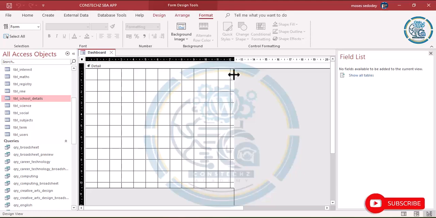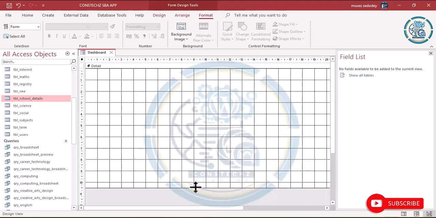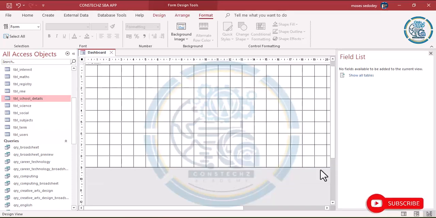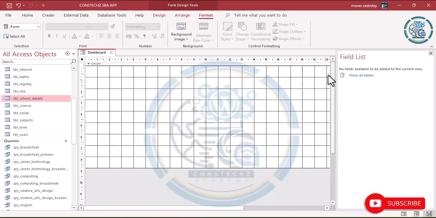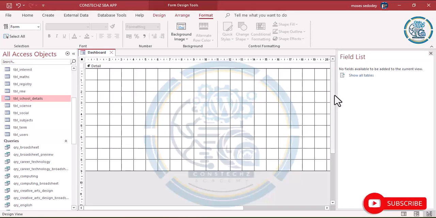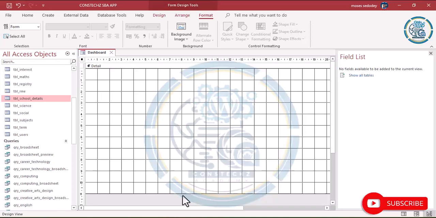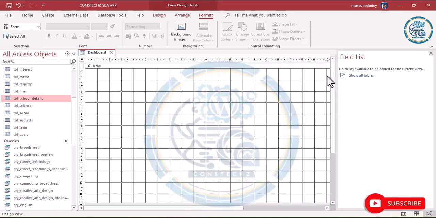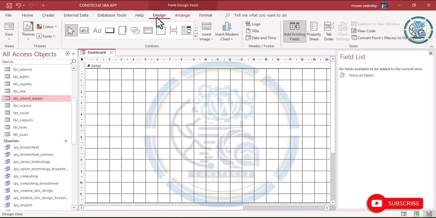Then we can expand this. If you're okay with it like this, you can expand it like that. Now let's go to design, and let's go for a rectangle.